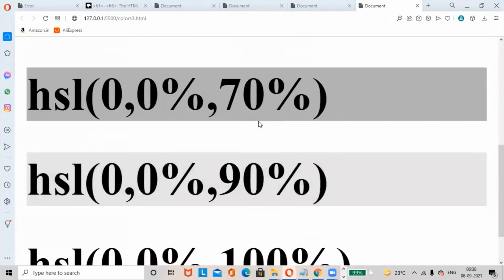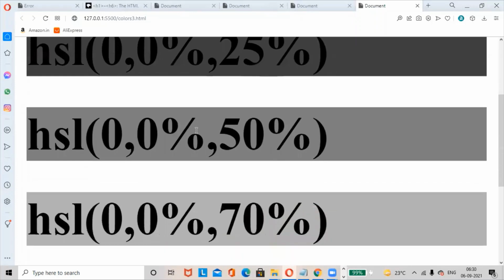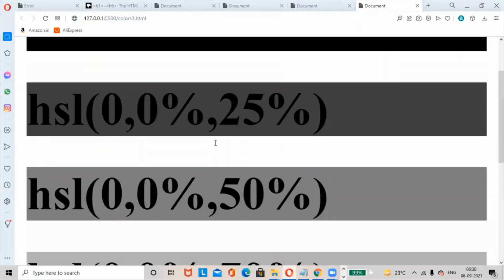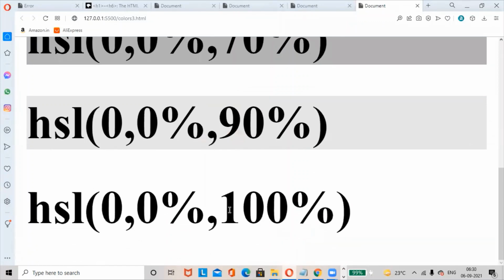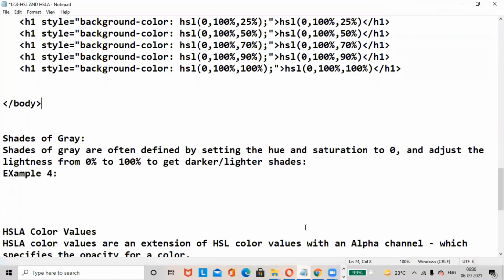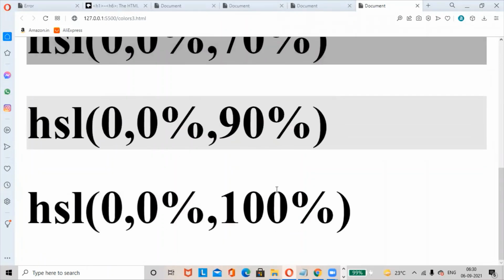See, the saturation value is 0. Background color is gray. And for lightness 100%, the background color is white. You can see different shades of gray as background color.